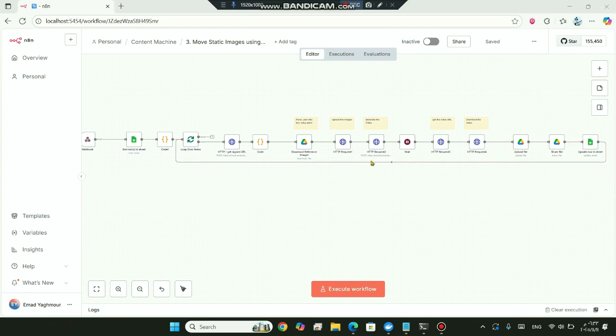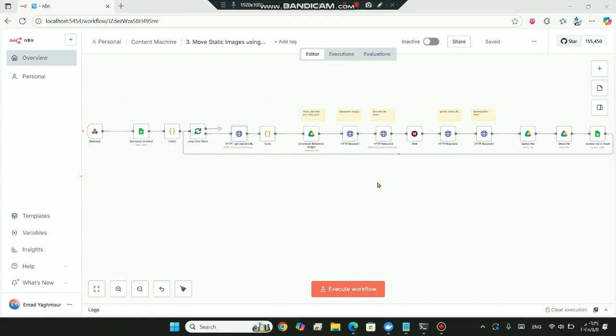Okay? So, in order to work with an image which was not generated already from Leonardo.ai, like for example an image from Google Drive, we need to do this step over here, which is a request we send to Leonardo, and we will get some kind of response with a URL, and this URL will be used in order to upload our reference image over here. So the best way to make you understand this is to build this sequence from scratch.